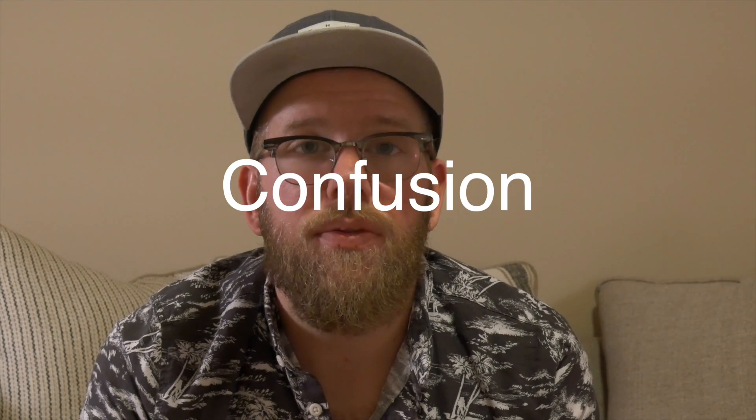My biggest piece of advice once you have these skills: first, share your GitHub profile with every job you apply for. Second, make sure you have a portfolio page that shows off what you've built. Third, write a convincing cover letter or email that tells hiring managers you have a passion for this and want to show what you can do — offer to do coding challenges, look at their codebase, or do whatever you can to show you know what you're doing. Once you get that first job, it's a lot easier to get the second. You just have to convince somebody to take a risk on you if you're self-taught.